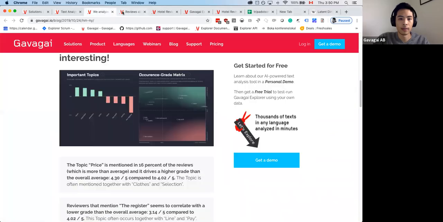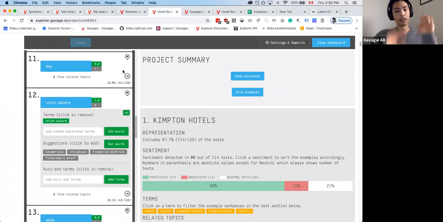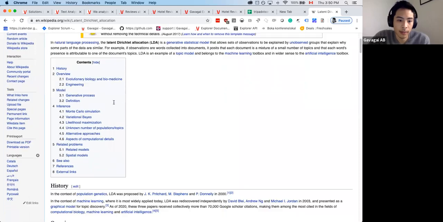I haven't seen that in a while, but no, essentially you can just choose terms. You don't have to worry about the hard coding or so on, or Python or TensorFlow or any machine learning, because it sort of assists you and makes these suggestions for you. So that's just the topic modeling. It's just clicking, basically. I hope I answered your question. And maybe I didn't, so I'm just gonna double check.